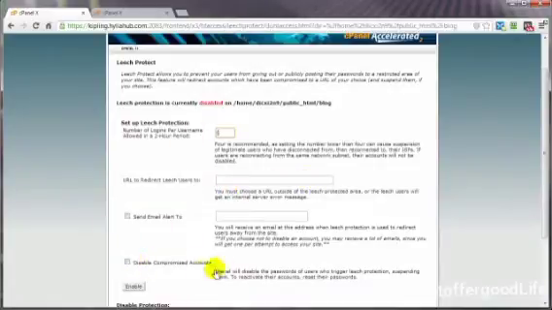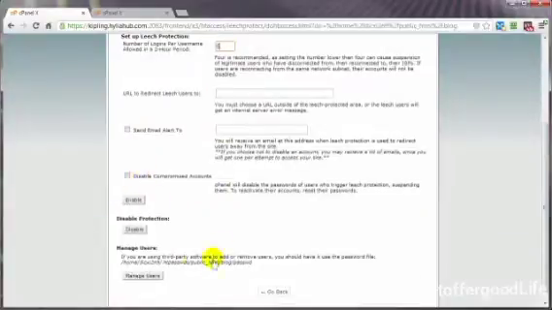The account might be deleted altogether if I check this box here. And I would definitely want to check this box and put in the email address to me so that I would be alerted each time that this took place. And I also have this option down here where I can disable compromised accounts, where basically if this were to take place, then I would get an email alert. The people after this login attempt would also be sent to a particular URL that I had set in here, but that account would also be disabled altogether. And then just make sure you click on enable to make that active. And of course, then you can come back in here and disable it if you wanted to.